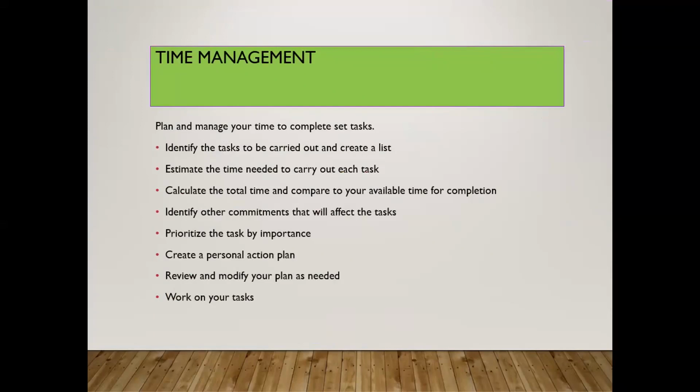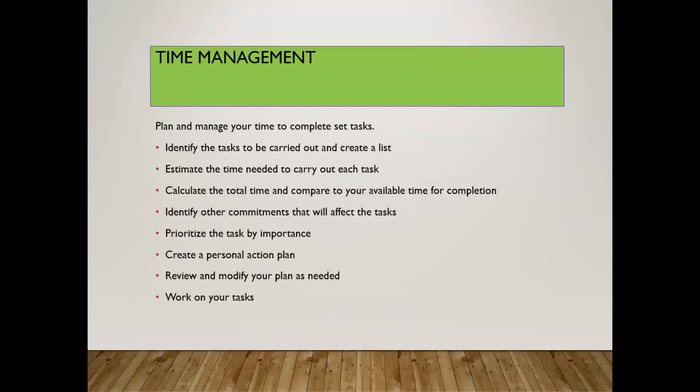Identify all commitments that will affect the task. In any job situation, you're going to have major tasks that you have to do, and then you're going to have some things that are support tasks or minor tasks. You're going to have some tasks that are regular, things you have to do daily, weekly, monthly. You may not do the same task every day or every week, and your major tasks are also affected by other commitments that you have to get done. So look at how other things that you have commitments to will affect you accomplishing these tasks.